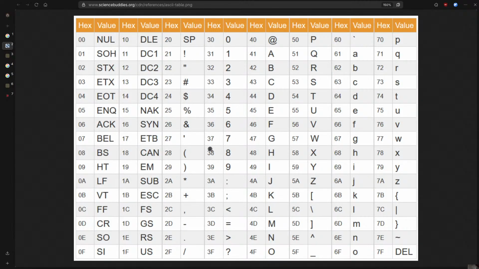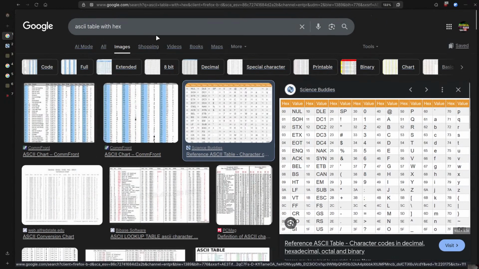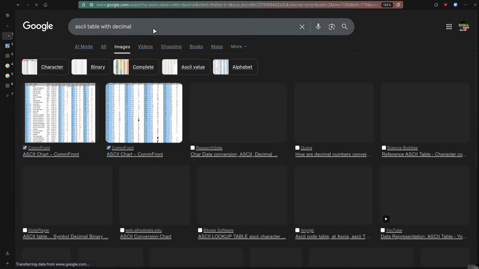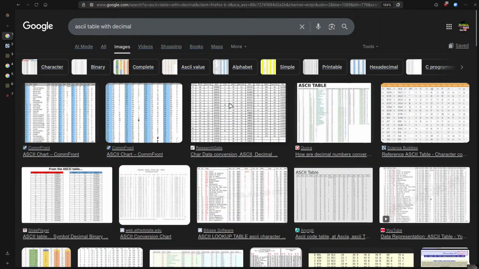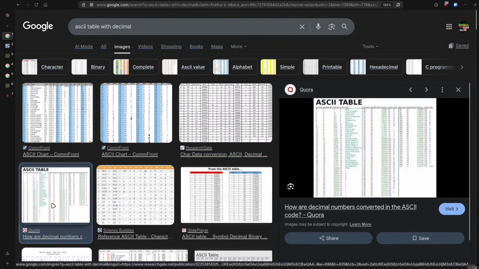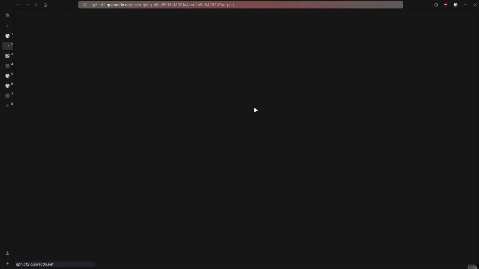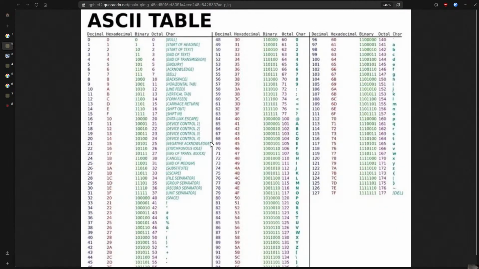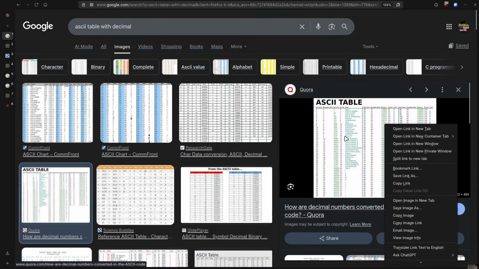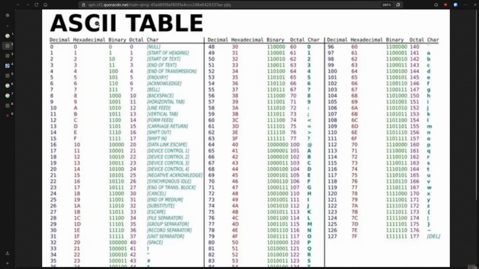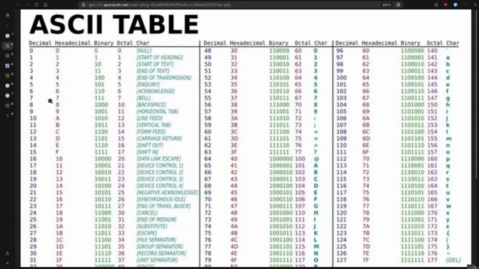Okay. And like if I go to, let's say, with hexadecimal, you will see, I think this one is a better one. Yes, this is a better one. Which, okay, can't do anything for the blur, right? Man, adjust a little bit. So yeah, because this is a good table because all of the things are given.